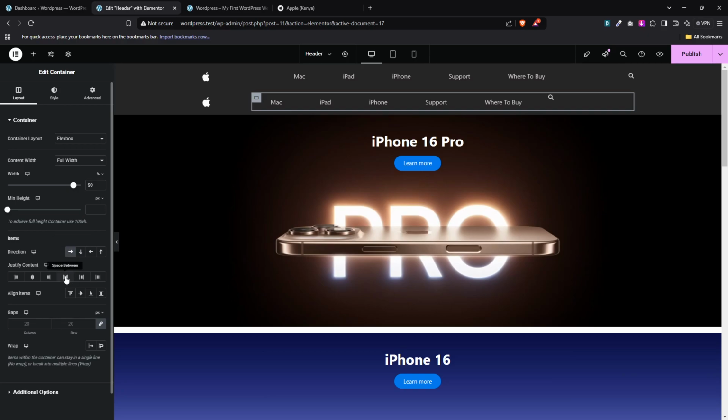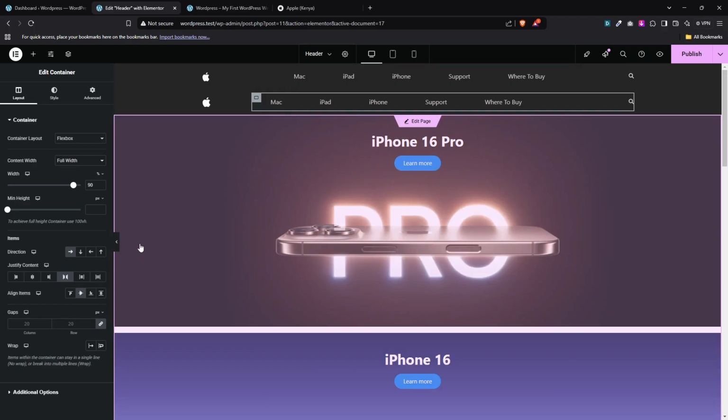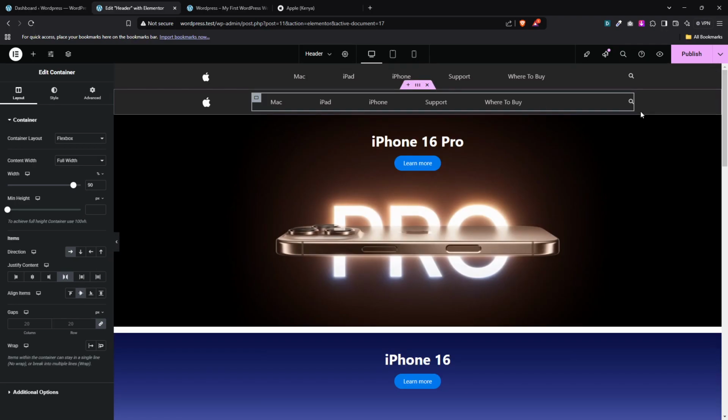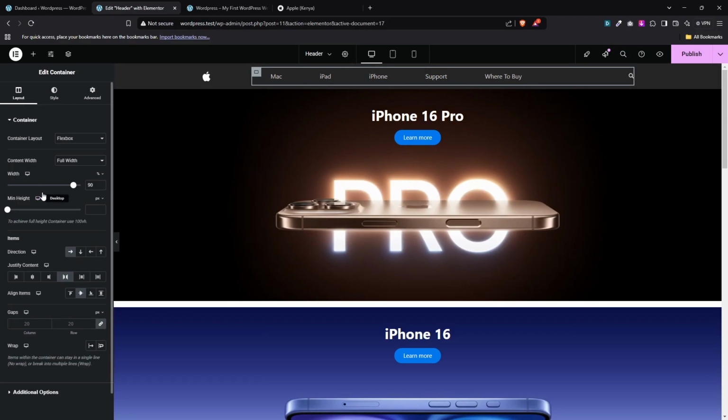And we are going to put space between the two, and we're going to align everything to the middle, such that now it looks something close to what we have above there. As soon as we're done with that, we can delete the one that is above.